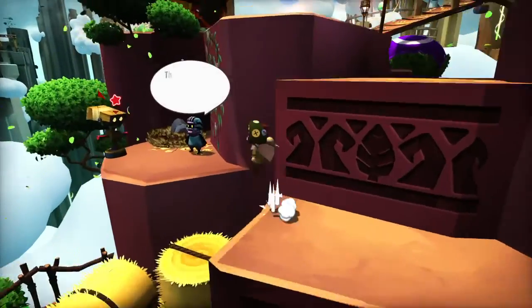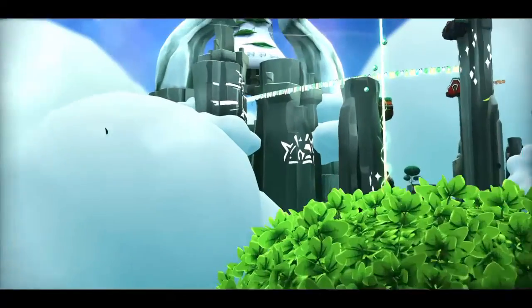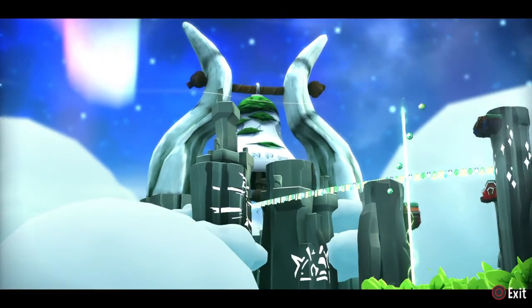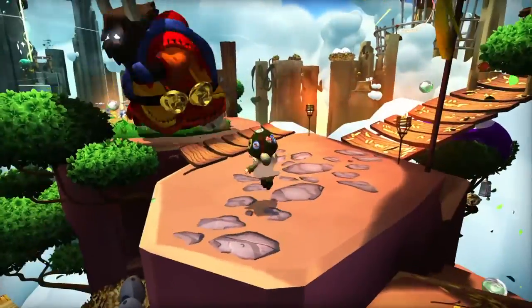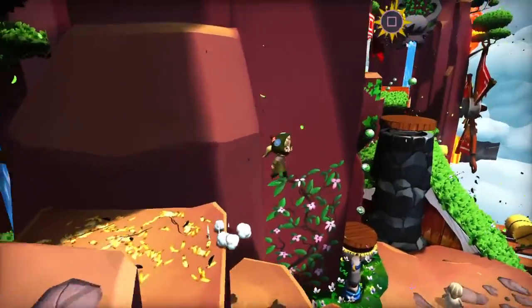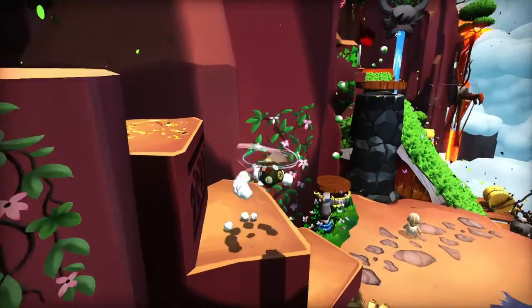I also kind of like these telescopes that let you look at far away peaks. Yeah? Let's see what we got. That looks interesting. Maybe we'll check it out later. Oh. You don't want to tussle with these guys. They'll kind of just punch you. Kind of like the Mafia does, except they're more blunt about it.